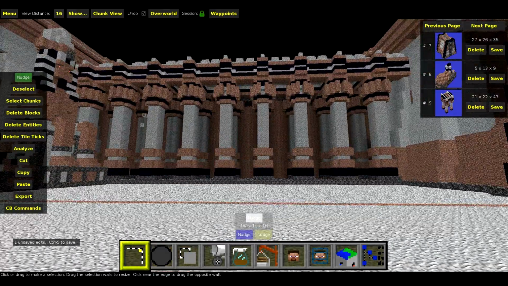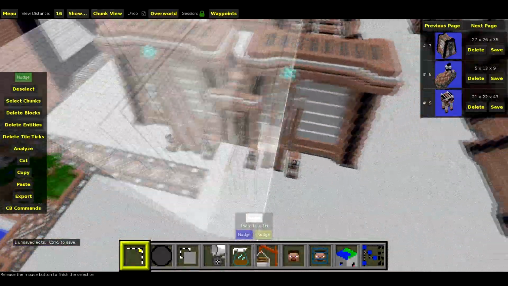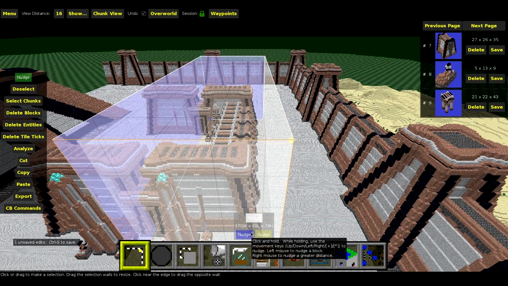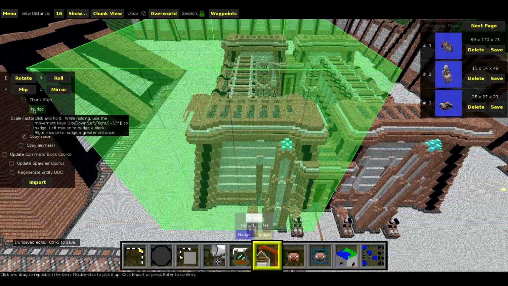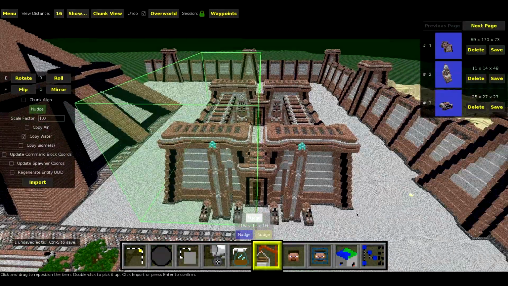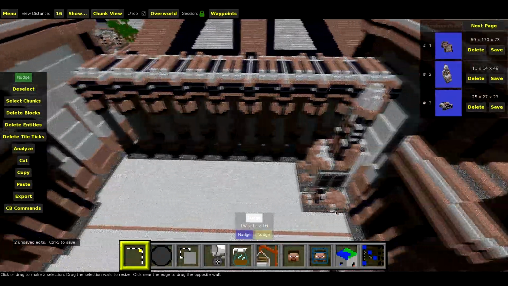I think we are now ready to mirror this entire thing on the other side. So we will use our handy center line here. Start the selection over there, extend it all the way up over here. And copy. And mirror. And line it up. The top of this obelisk here. Hit paste. And wait for the slow Mcedit rendering ability to put it in.